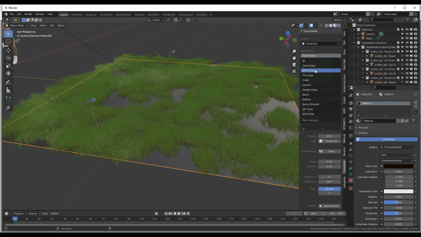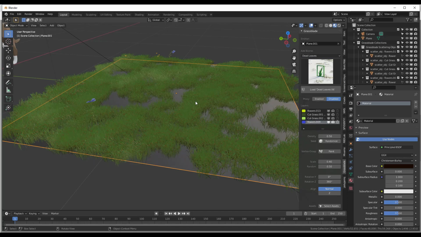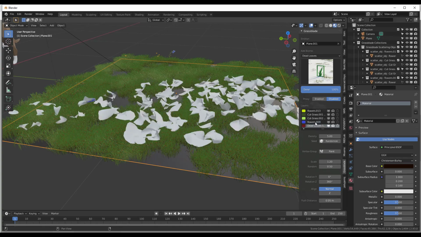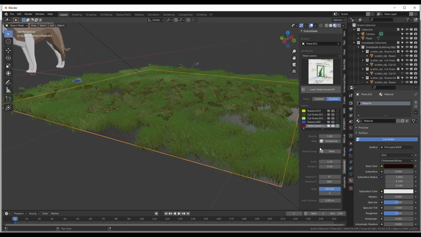So what we would do is jump in here to the dead leaves function, and there's a selection of different dead leaves in here. Let's say we went with dead leaves 06 right here. We've already got this set up as an emitter. If I click on load, that's going to bring that biome in right here as a layer. And we're going to be able to adjust the things about that layer using the settings down below.